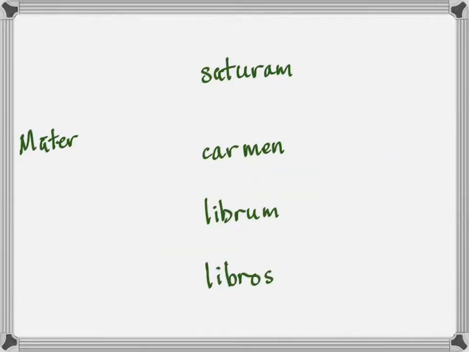So here, okay, well, let's do this sentence here, okay? So the underlying sentence is the mother wrote some sort of text. The mother wrote satire, saturam, which is feminine, carmen, which is neuter, librum, which is masculine, libros, which is masculine, but it's plural. Now, I want you to think of what this would look like if we used a form of suus, sua, suum. If it gets confusing, supply a form of bonus, bona, bonum instead to help you think about the endings, and then just swap in the appropriate form of suus, sua, suum. Okay?